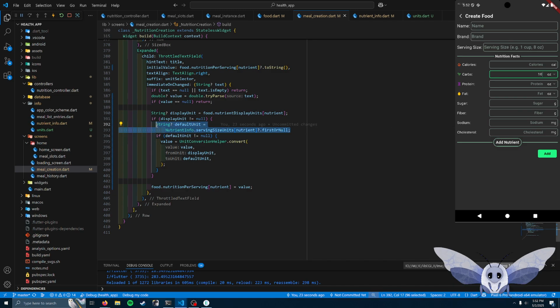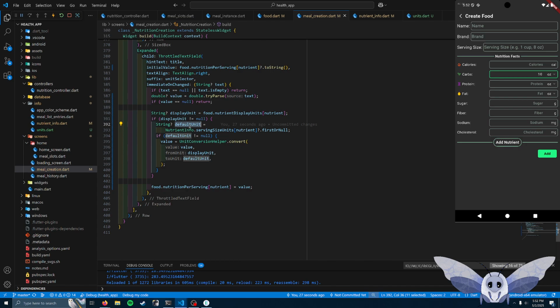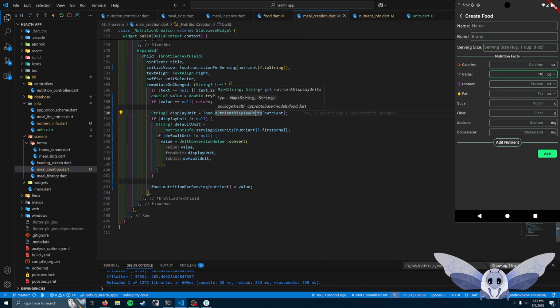This is a little redundant because there'll never be a display unit if there is no default unit. So maybe we'll... we just end up with the same thing anyway.